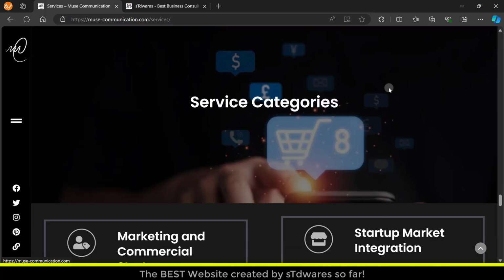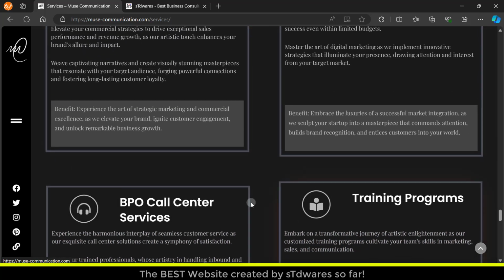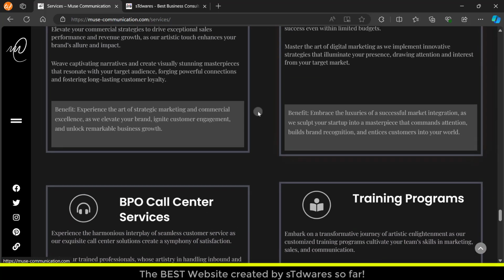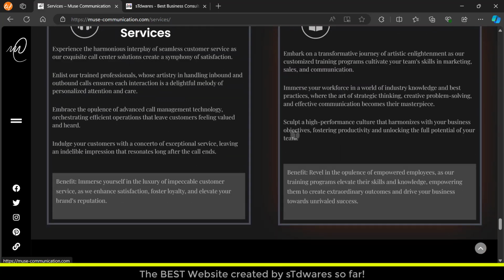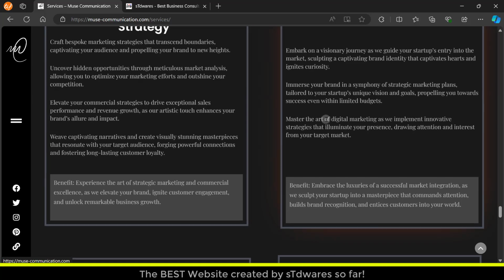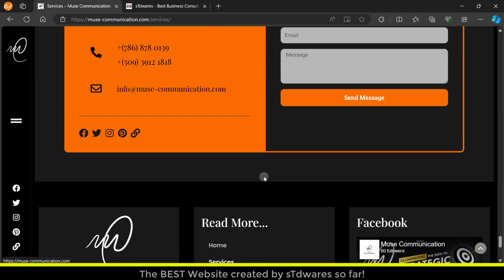If you still go down, you can see the image in the back, and here there are 4 segments and they're all moving with the movement of the cursor. Okay, up, down, right, left, they're also moving. This is one of the best sections that I've designed. I love this. Okay, again the contact us section.